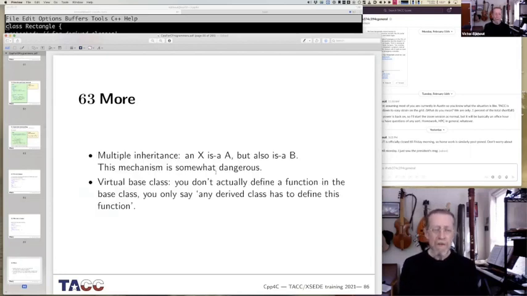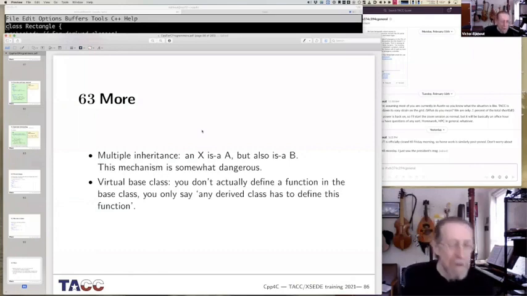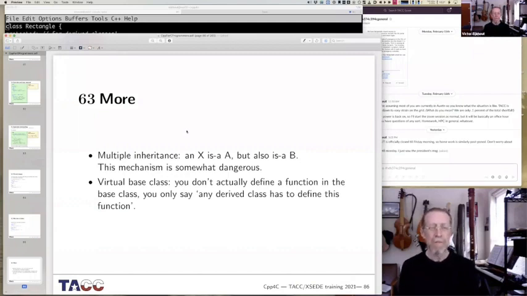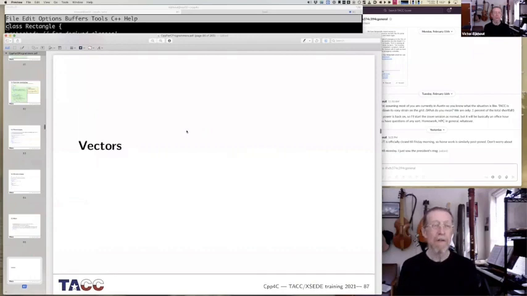There is multiple inheritance. So you have a class that derives from A, but also from B. This can be dangerous. The dreaded diamond of death, or dreaded diamond of despair, sounds like something out of The Princess Bride. Multiple inheritance exists in C++ and Python, not in Java, if I remember correctly.